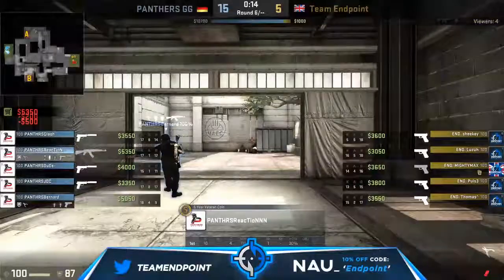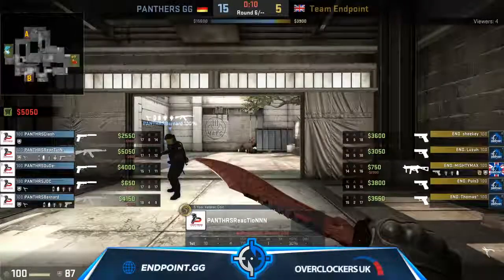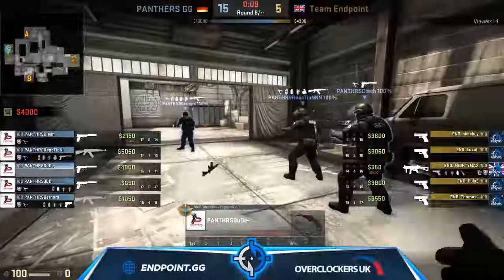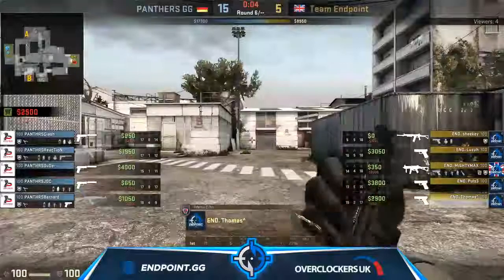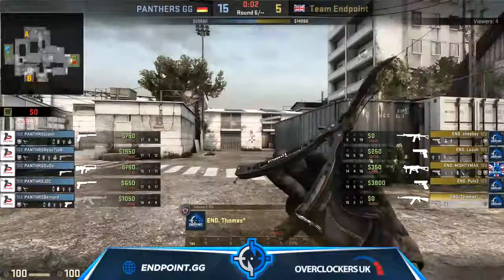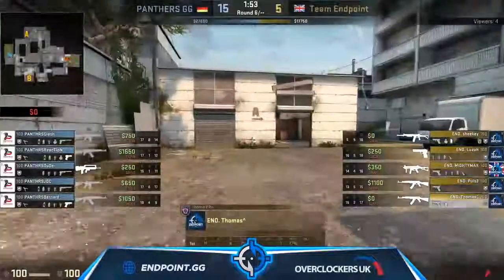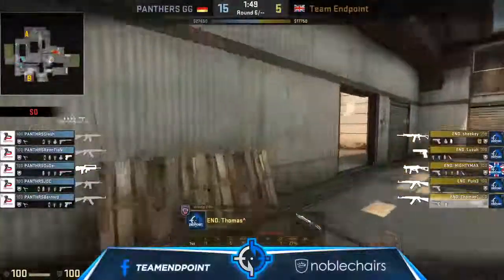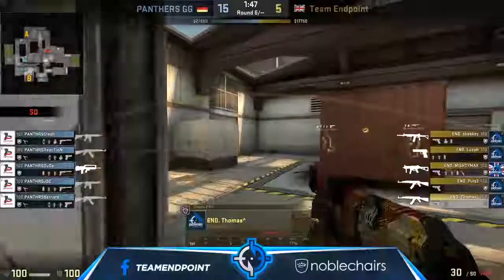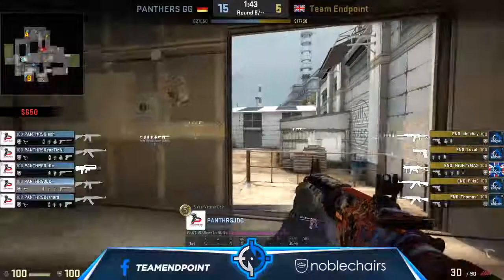Panthers need one more round. What are Endpoint going to be doing to prevent this? They need to buy whatever the hell they can. They haven't got a lot of money, but they're going to try and work with it anyway. They have a Deagle, 2 AKs, a Galil, and a UMP 45. Not the best build they've ever had going into a lost round, but when you're in this position, you have to just go for it. There's not a lot you can really do. Try and prevent that as much as possible.